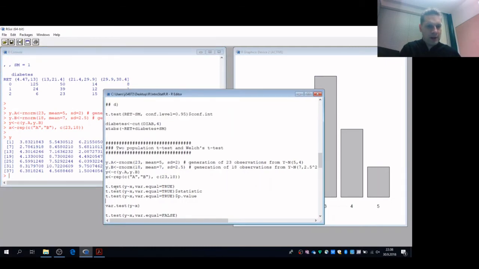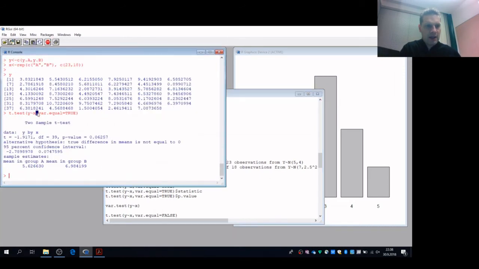So if we, for example, now do the t-test, the classical t-test with equal variances, we get this sort of a result, which now has a p-value that is not anymore below the 0.05 level. So in this dataset case we see that these sample means are not so far away, so that we are not exactly certain to reject the null hypothesis.